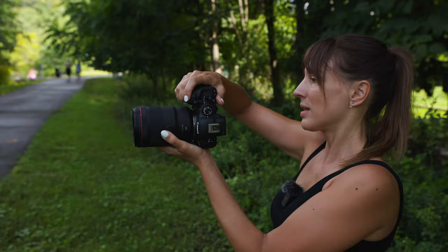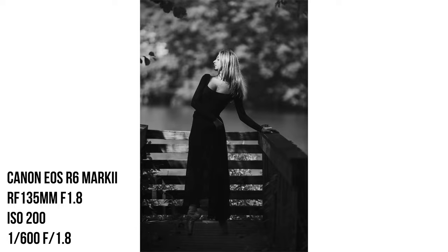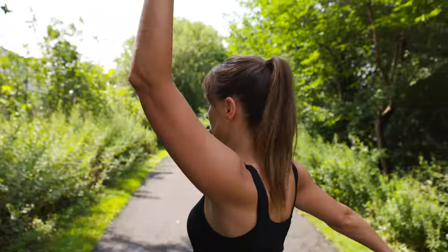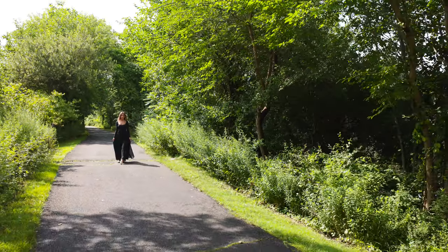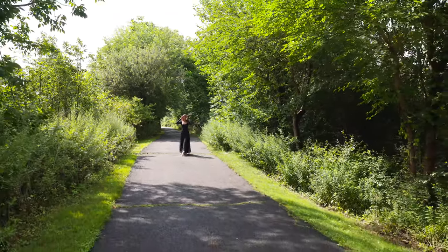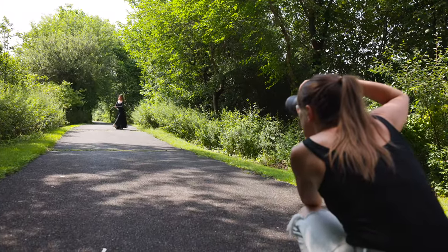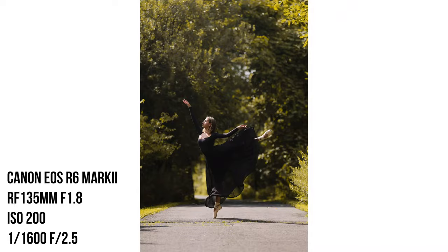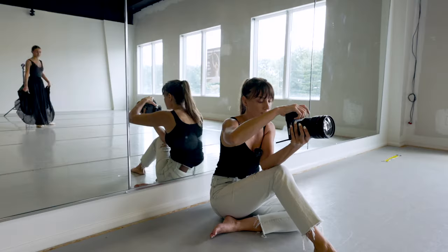Let me just see what the light looks like first. Yeah — oh, just stay right there for a second. So this is going to be your spot, and your light is that way. Try poses to the side, poses towards me, anything you like yourself in. This is kind of the big grand view; ideally your face goes towards the sun. Go ahead — oh, that's perfect. Beautiful! It looks really, really cool. Those are so nice.